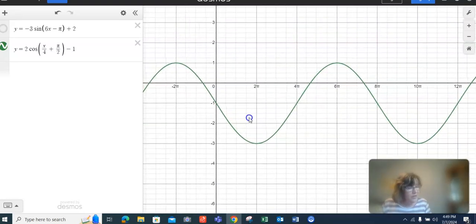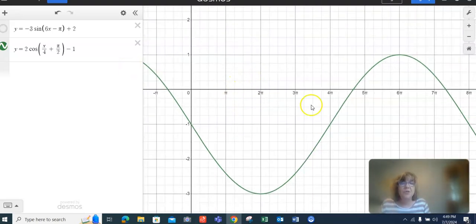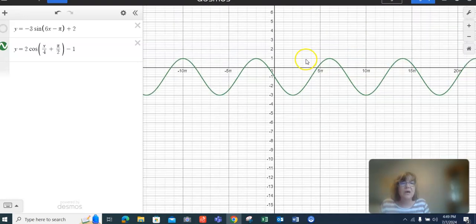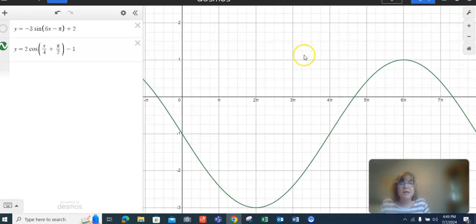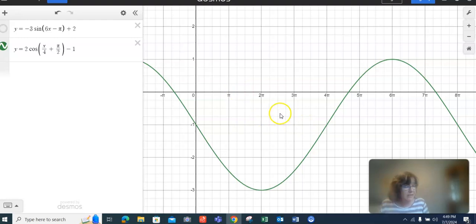And so if you look at ours, we started at a low, right? So this looks like ours. We had a mid at -1, our high was at 1. And if you want to scroll in a little bit, you can. If you want to scroll out, you can. But then we can check our answer and be like, yep, that looks exactly like the graph we did by hand. All right, hopefully that helps.